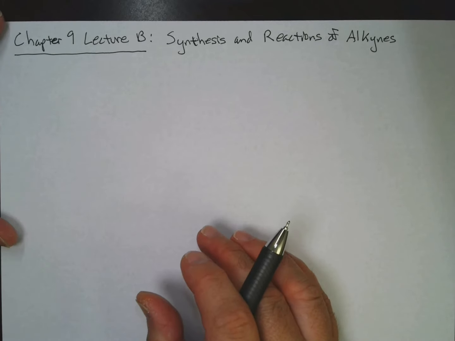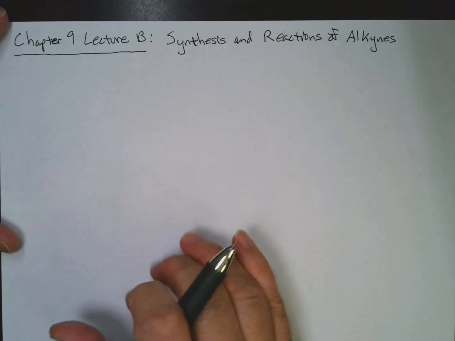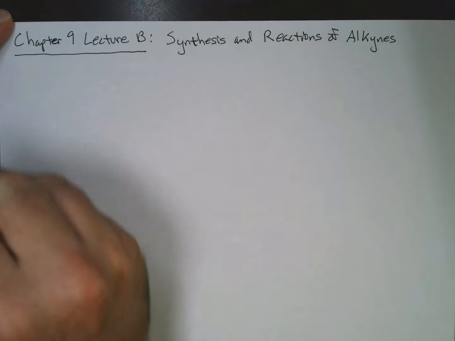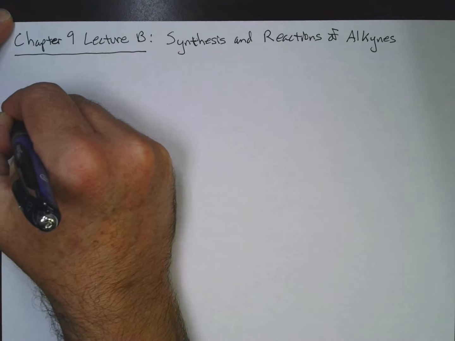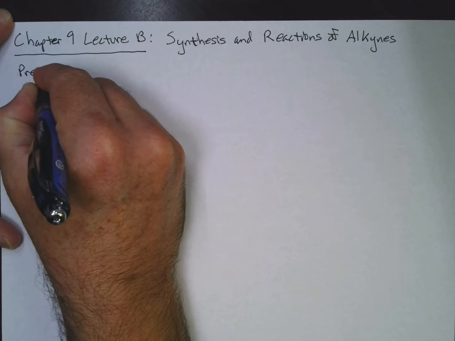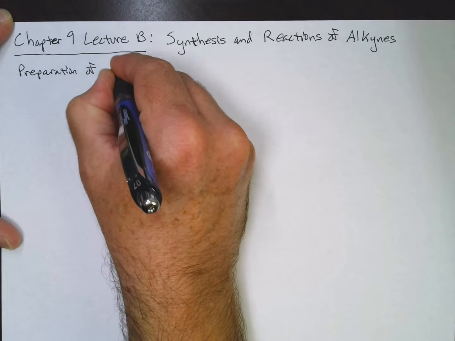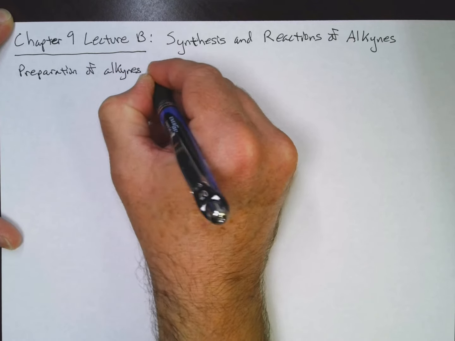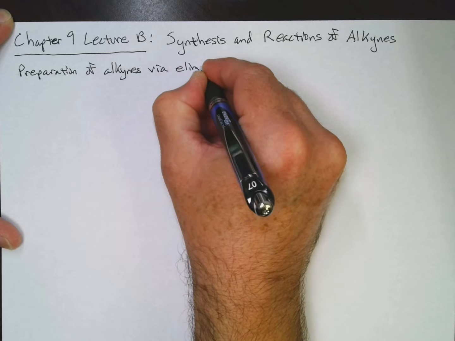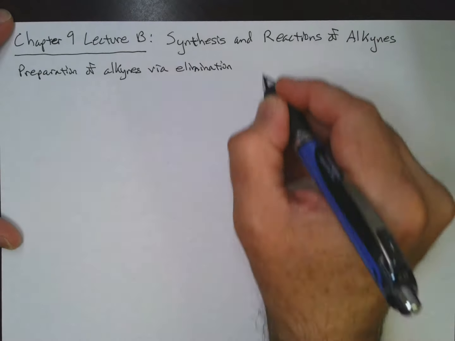All right, hello, this is Dr. P, and in this lecture video we will take a look at the synthesis of alkynes as well as some reactions of alkynes. Now, if we're going to prepare alkynes, really the only way to do it is by elimination reactions. So we're going to prepare them via elimination.